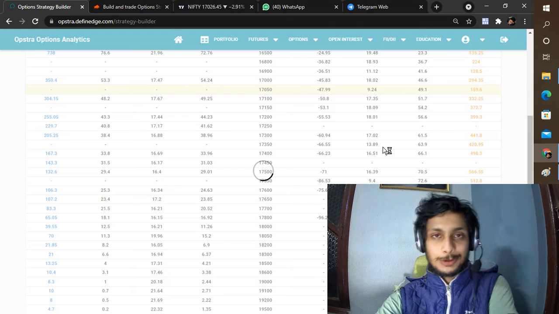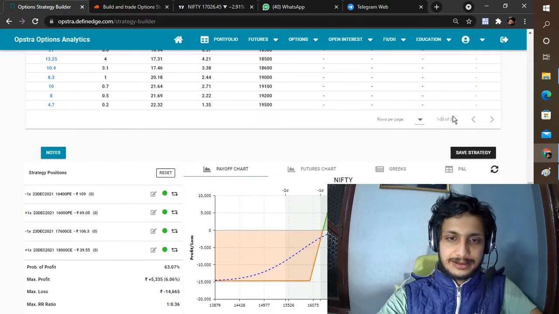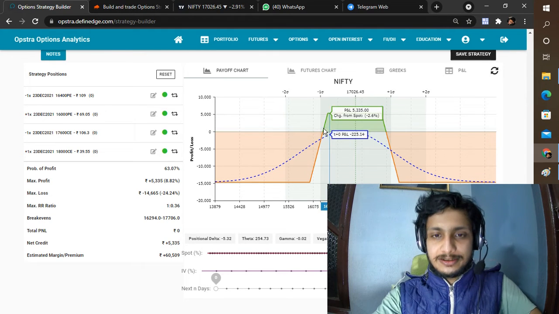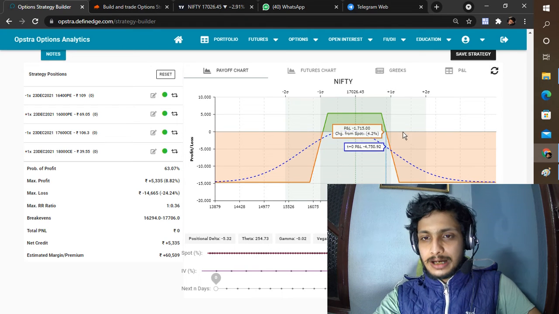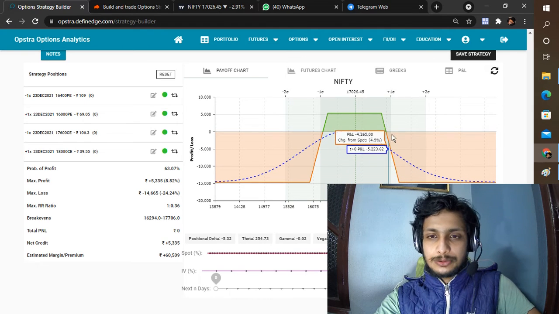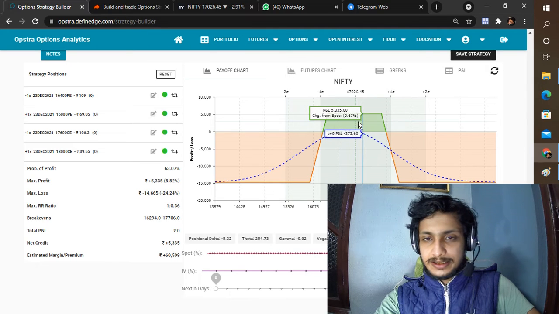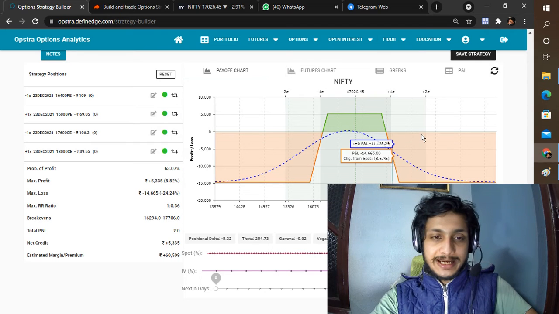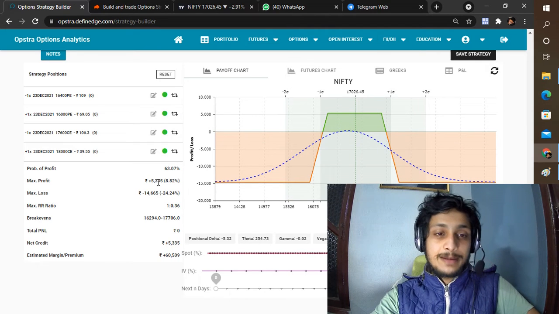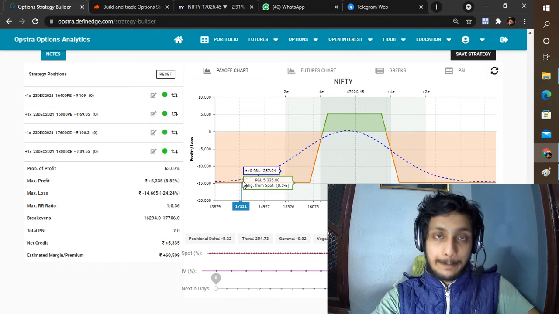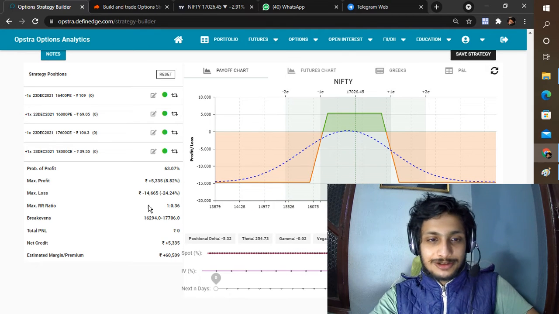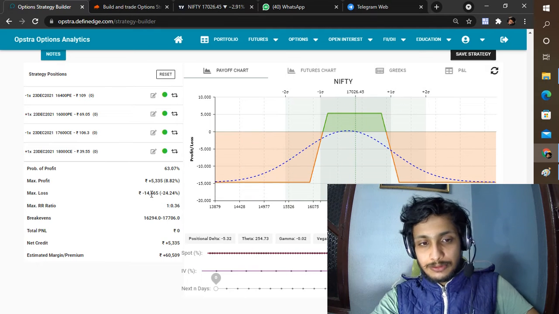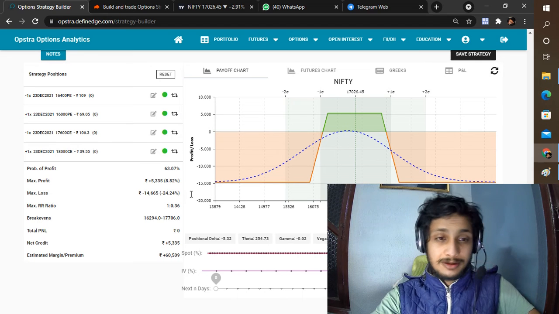Let's have a look at how our position would look if we place an iron condor like this. This is how our payoff diagram would look. These are the break-even points, and if the market breaks through them, we are going to end up in losses. But if the market stays within this range until the expiry date, the maximum profit we can achieve from this trade is around 5.3k, which is around 8.82% of the capital employed. Whereas the max loss we can face if it breaks through the break-even points is around 14,665, which is more or less 15k.